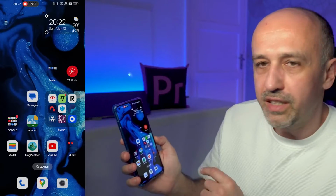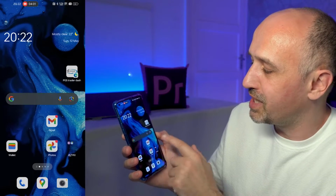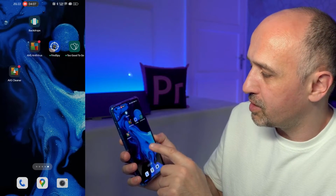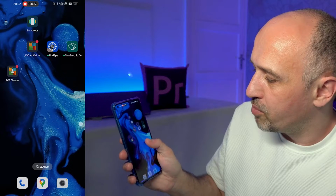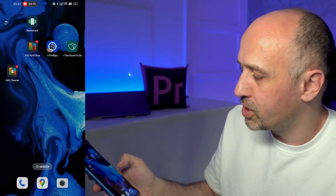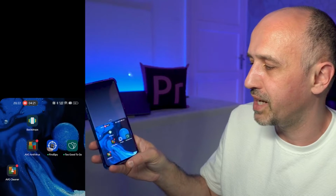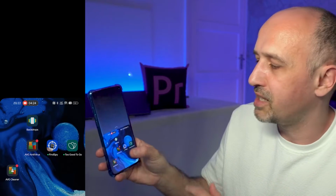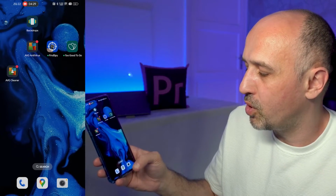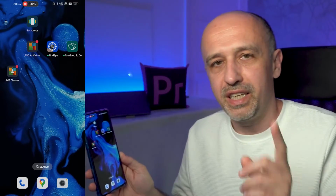I really like it. The other thing that Oppo has that's nice is the shortcuts to actually reach the icons that are far away. Let's say I want to reach an icon somewhere far at the top. I can move my thumb across the screen and it will bring me all those icons within the reach of my thumb, which is really cool and useful. The other thing, I can pull the whole screen down just by doing this at the bottom, and for around 10 seconds it stays like this, and I can actually again reach the top of the screen, or I can put it back where it was before. That's really nice. That's what I like about Oppo, and it's slightly better than in Vivo.